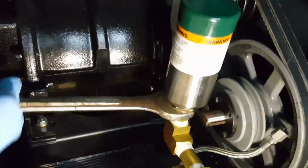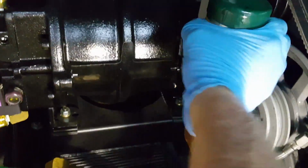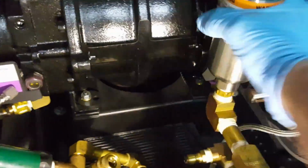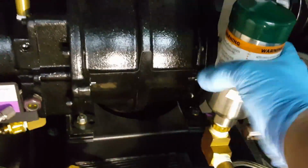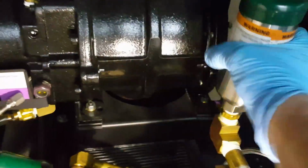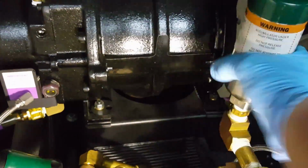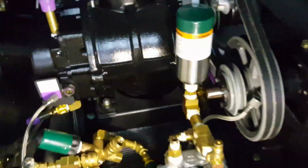Again, for your nitrogen charged pulsation dampener. Now I just loosened it up. A lot of these parts, you don't need a lot of tools to super tighten these things down. So I can unspin this and take that off there and out of the way. This here is a valve on top. They fill it up with nitrogen when they rebuild them. That'll take a little, just double hands. I'll get that out of there.